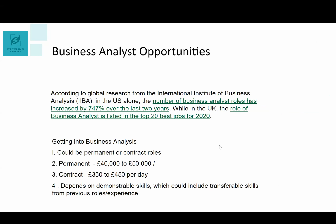As a BA, do you need software? No. So I already mentioned that as a generalist business analyst, I don't know how to use SQL. I don't even know Python. It's just that I don't have the skill. I didn't need it. And I was in that space for almost 10 years. So it is not a mandatory requirement. But if you've got the skill, that's good, because these will probably be for big data type of projects, or maybe you need to do data analysis, and you want to use SQL to pull your data together, or use Python. So these are quite technical. If you have that skill, brilliant, but you do not need it.